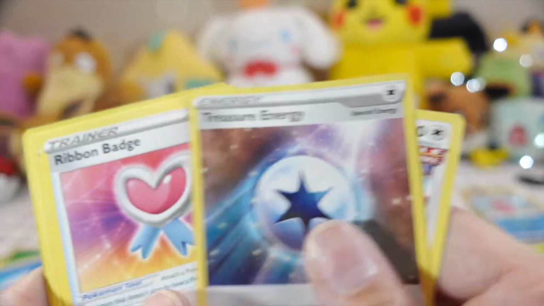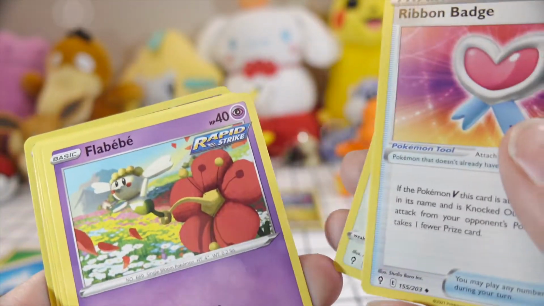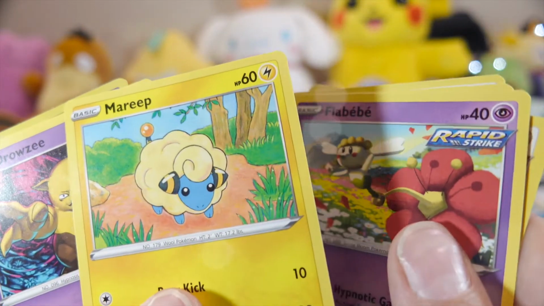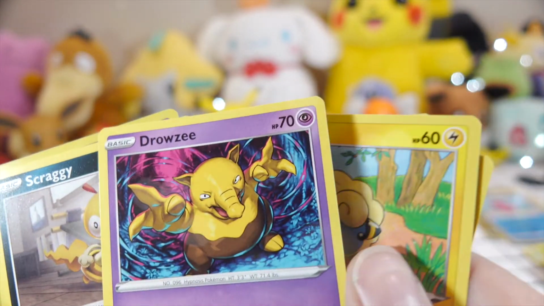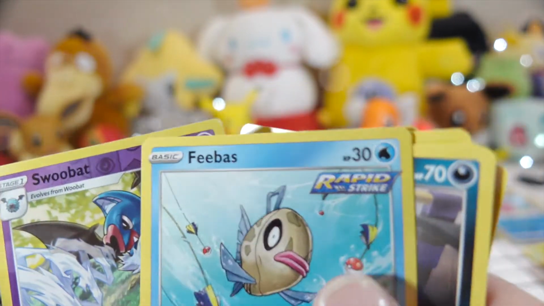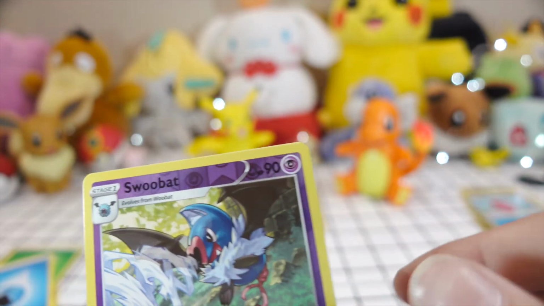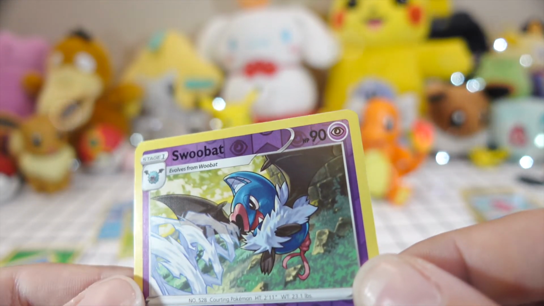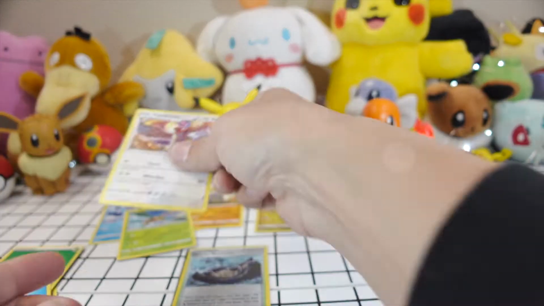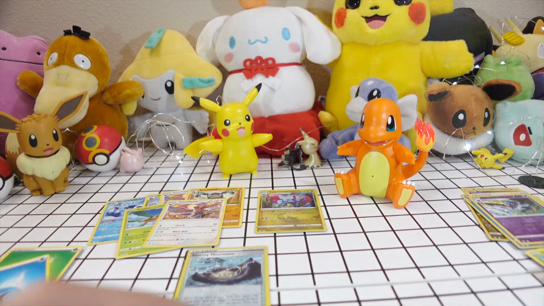A Vigoroth, Treasure Energy, Ribbon Badge. Lillipup, oh, these are cute ones. Lillipup, Mareep, and then we lose a cuteness with a Drowzee, Scraggy, a Feebas. Wow, we've really gotten the dumps with the cuteness. A reverse Swoobat, and another Talonflame. These are not great pulls.